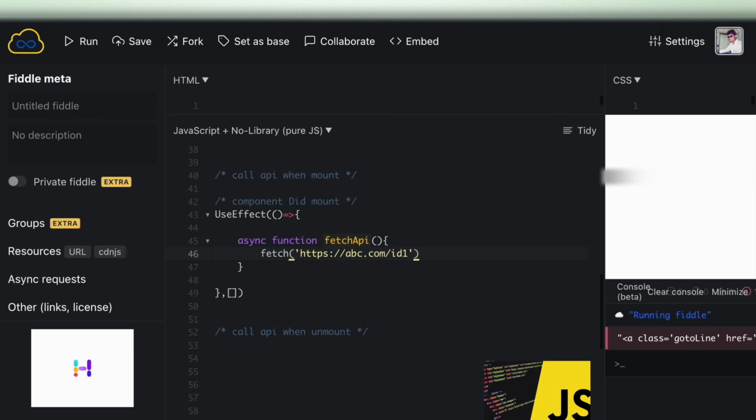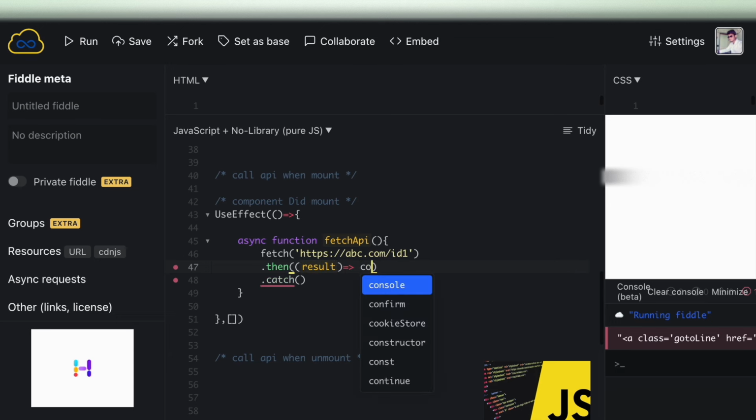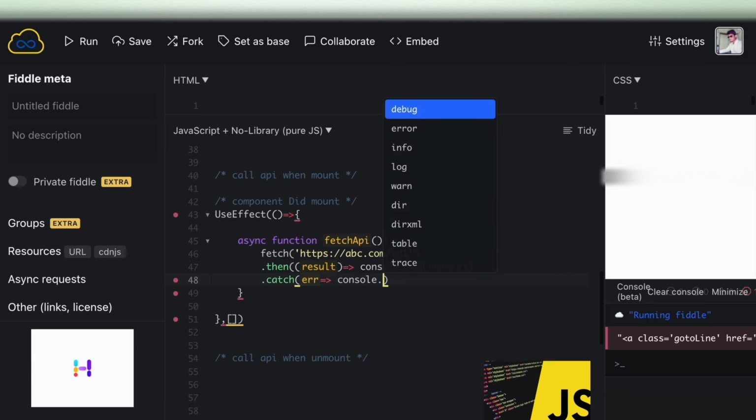And using then and catch, we can handle this. Inside the then it will have the result, so if we do console log here, we will get the result. And if there is any error with the API, it goes to the error part.